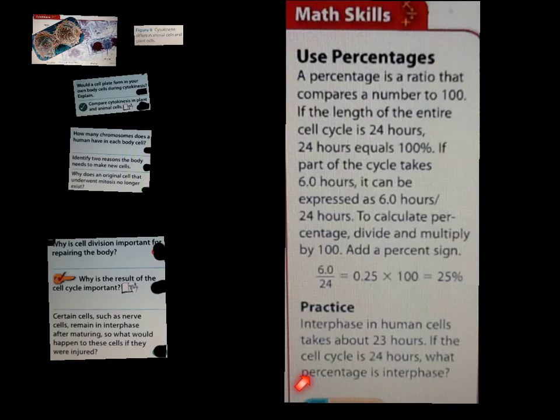Reproduction. In some unicellular organisms, cell division is a form of asexual reproduction. For example, an organism called a paramecium often reproduces by dividing into two new daughter cells or two new paramecia. Cell division is also important in other methods of reproduction in which the offspring are identical to the parent organism. Growth. Cell division allows multicellular organisms, such as humans, to grow and develop from one cell, a fertilized egg.